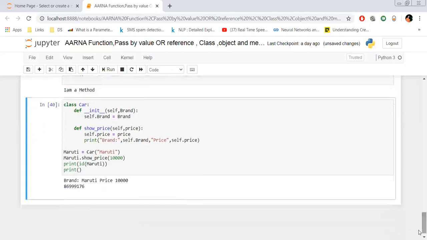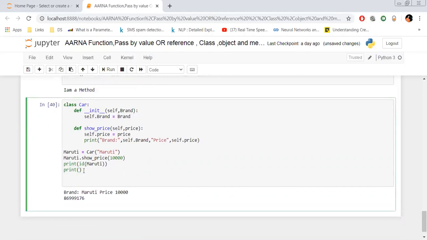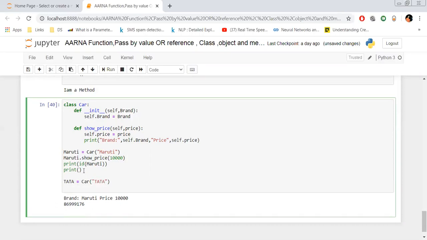So let's see another example, or shall we call it some another brand name, like I'm writing Tata equals to car. I'm giving the name of Tata. Maruti dot show price as 20,000.